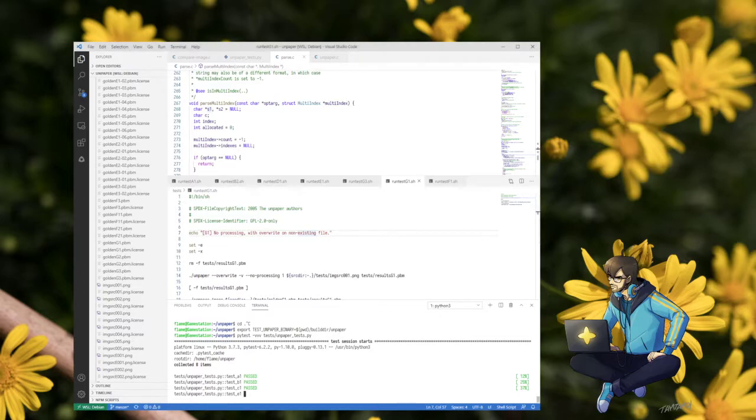Still running the tests. Yeah, that's the other thing, it needs to get faster. These take way too long. Still waiting.